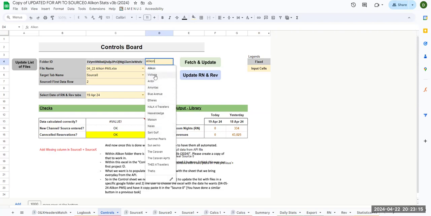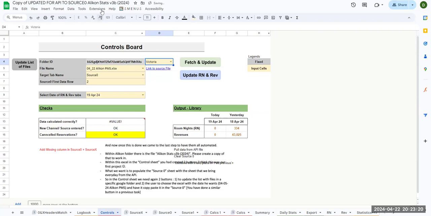For example, if you want to see all the files from Victoria, you can click on Victoria and here you have the control. Maybe you want to save the file for multiple stats separately. So you just need to save as different files, or maybe you can use the same file to create multiple stat files. This will give you ease, and you don't need to update the code in all the files if you are making those multiple copies in here.